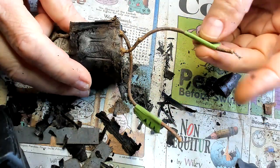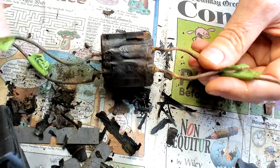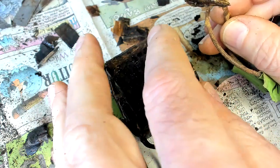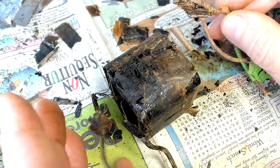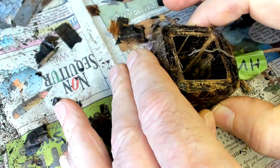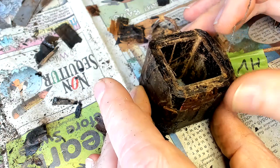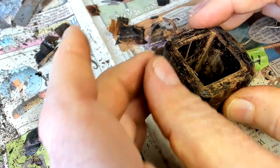So what do we got left here? We got the high voltage and the AC in. These two are the high voltage windings, and it broke off. So I guess we'll never know what's wrong with it and what this ground wire has to do with the high voltage windings.